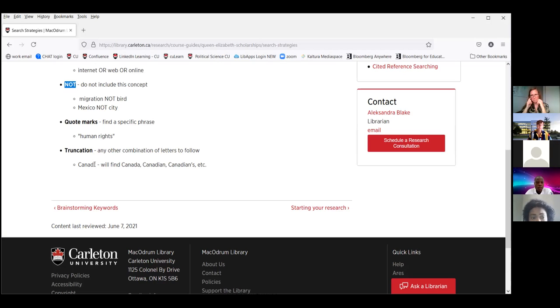Truncation is using the little asterisk at the end of the root. This way you can find different variations of the word. So if you're doing research and your topic covers Canada, sometimes an article will say Canada, like in Canada people do whatever, or it will say Canadians like to do.